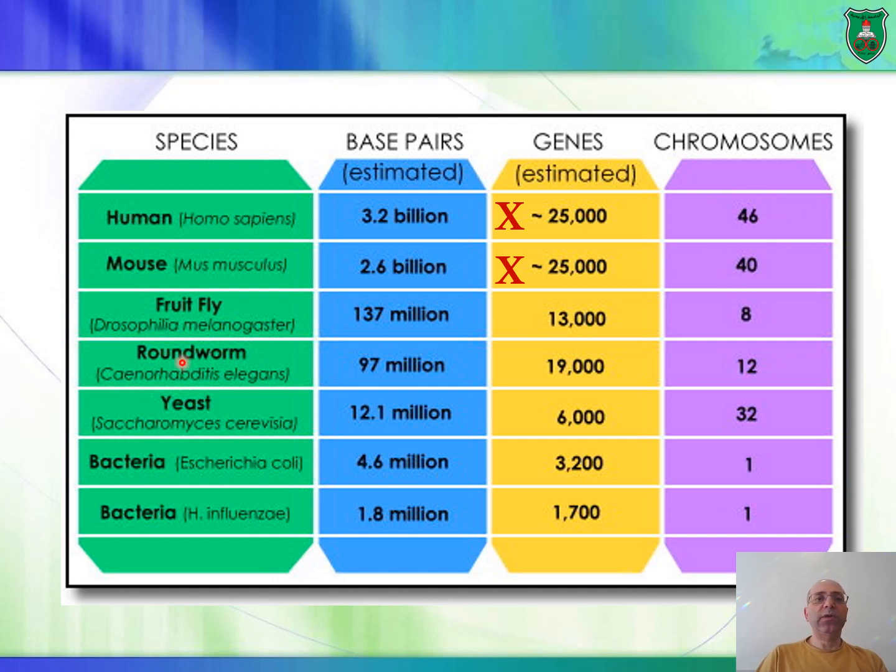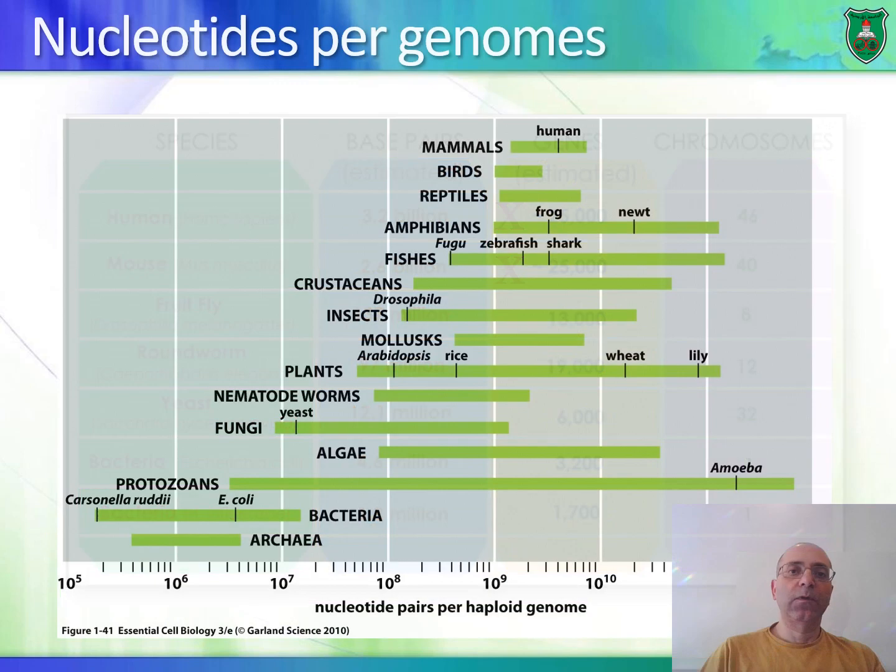Look at the fruit fly, one of those well-studied organisms: there are about 13,000 genes. The roundworm has about 19,000 genes. By the way, the human genome has about 20,000 genes right now. I'll give you the most recent number in a few seconds. So it's really similar to the number of genes in the roundworm. So what do we do with this information? Is this information important? Really important.